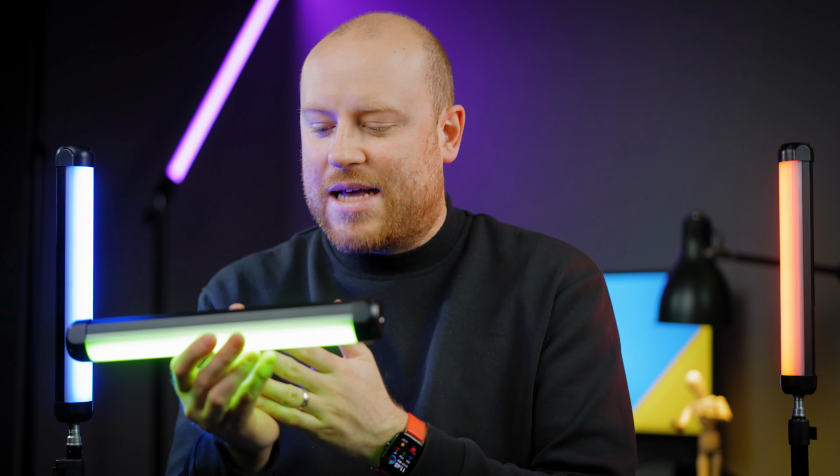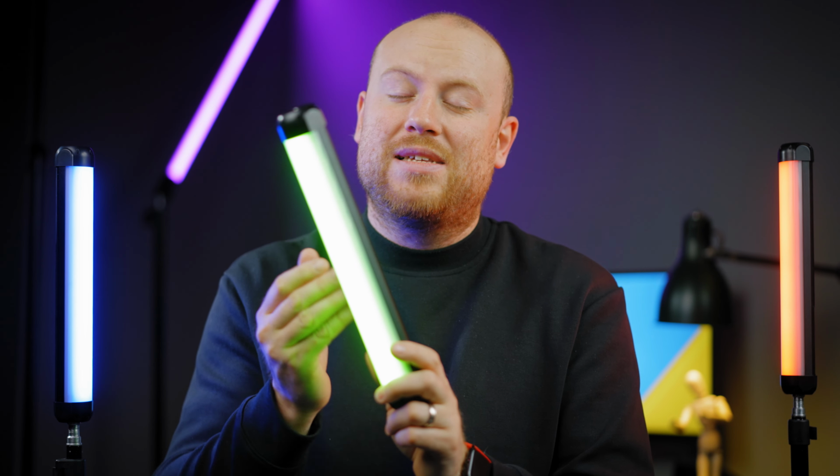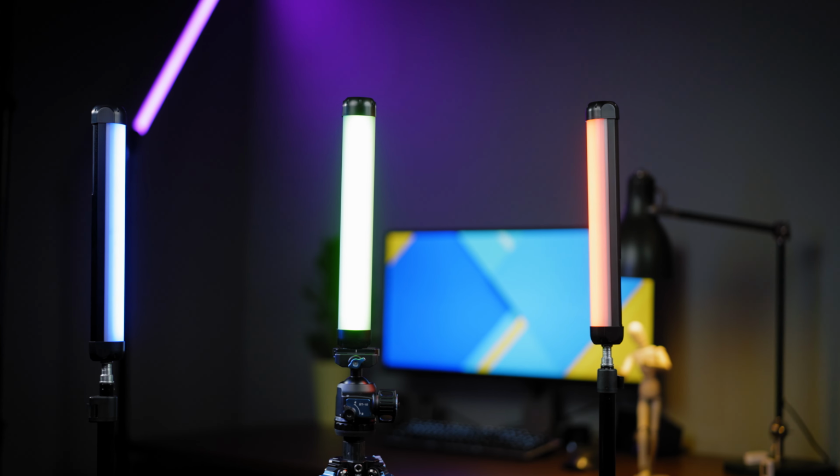The layout is simple and intuitive, and it's clear they are learning from the competitors to implement all the best features and still stay relatively low in price. Well, I can't say anything bad about this light. Well, yes, I would like to have a bigger battery inside, so that at max power it gets around 2 hours rather than 1 hour. But I understand the manufacturing costs, and the price would be higher if they did.